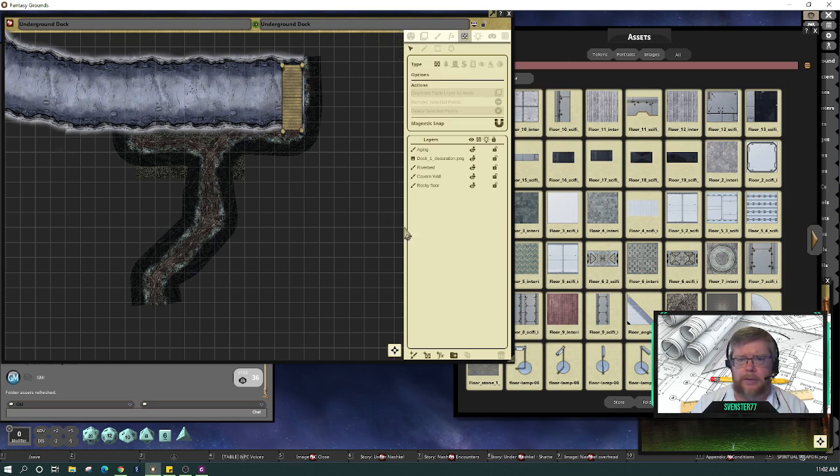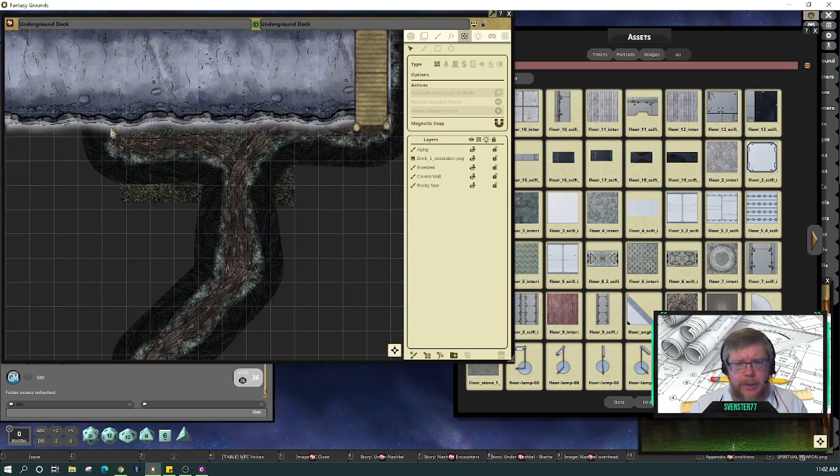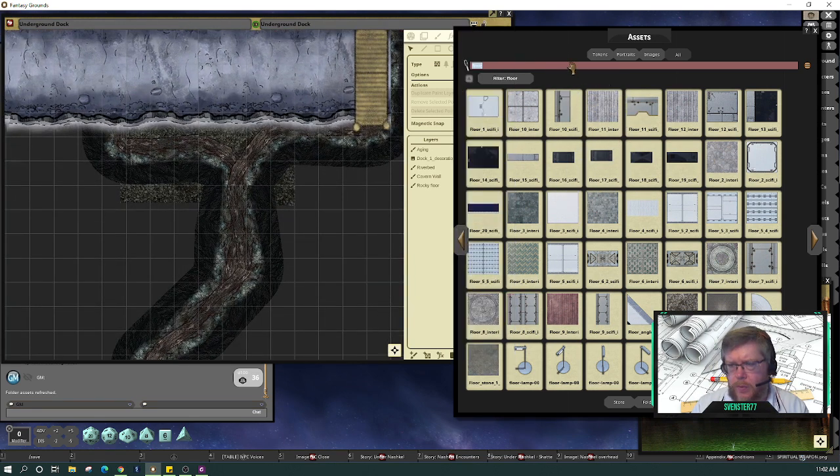So that's our basic river, our walkway. Now what we want to do is bring down some of this white. So let's go to our shadow. We will type in shadow.